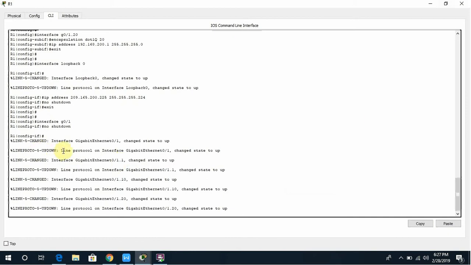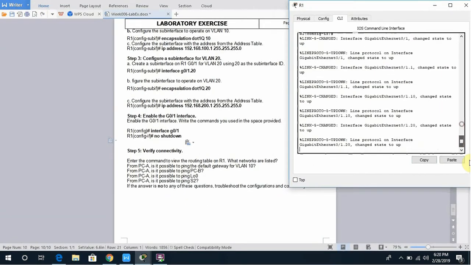Interface GigabitEthernet0/1 changed state to up. Interface GigabitEthernet0/1.1 changed state to up. 0/1.10 changed state to up. 0/1.20 changed state to up. Okay, everything is in order.